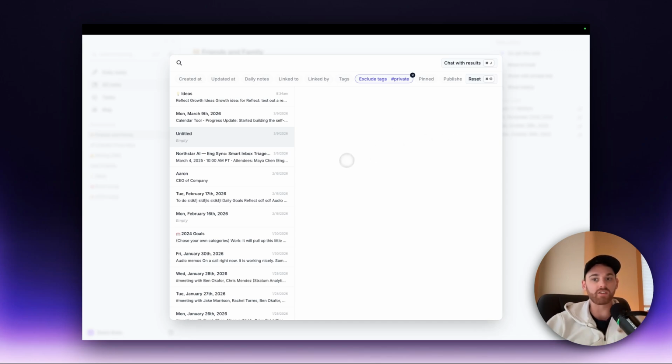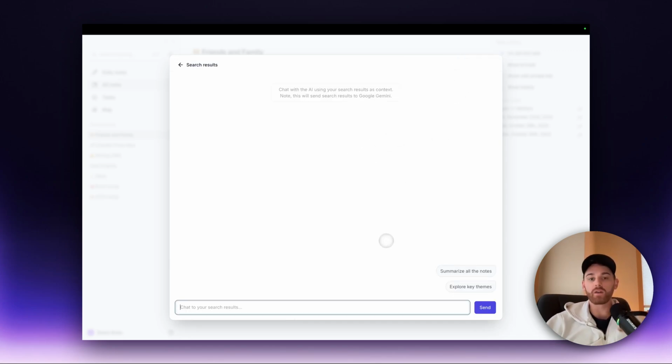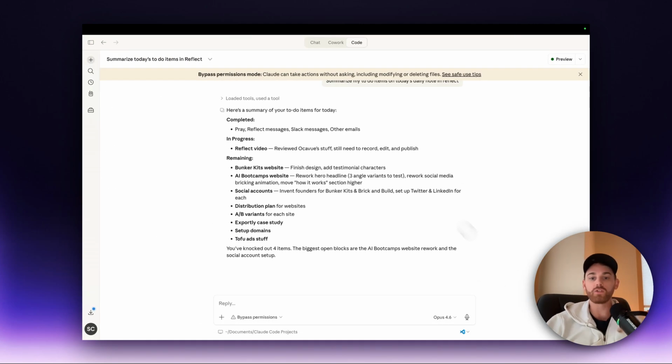Similarly, if I chat with these notes and I click on chat results here, it won't take into account any of the notes with that exclusion tag on it for the context. So you won't be chatting with those notes. Now, similarly, if you go back into your Claude session here and instruct it to do something, I could say maybe, summarize all my notes except for the ones that contain the private tag. I'm not actually going to do that, but just as an example, anything that would show up in the chat here will not take into account the notes that have that private tag.